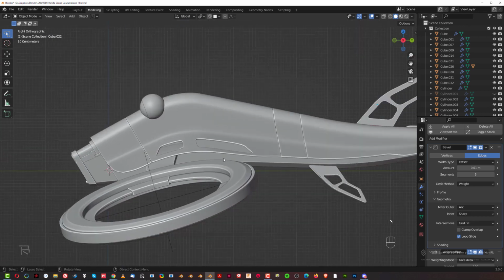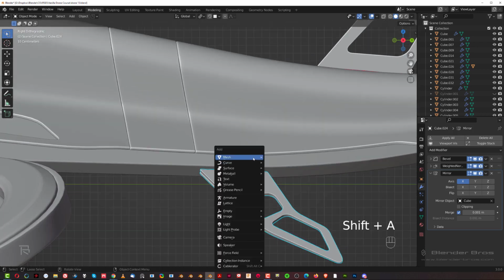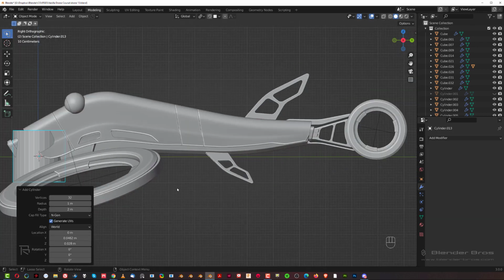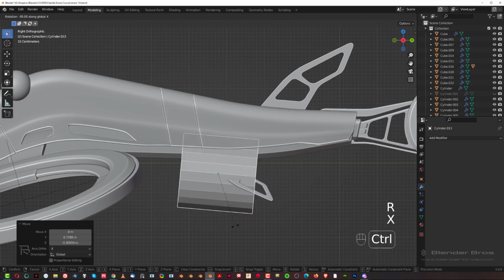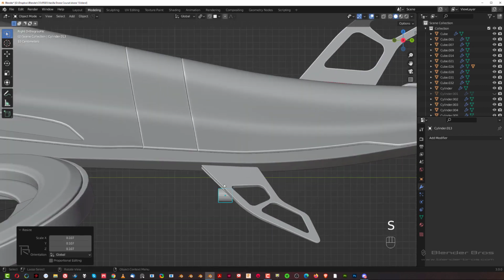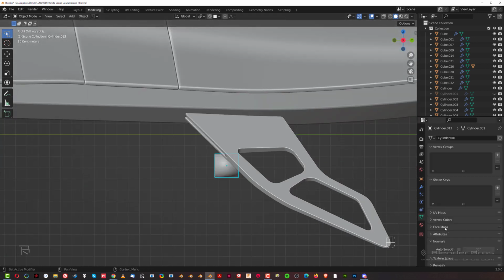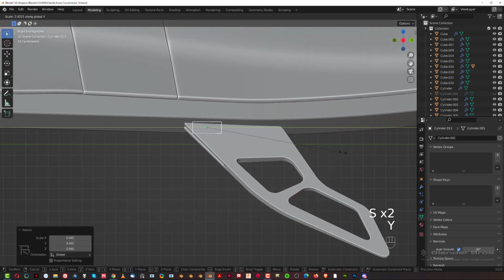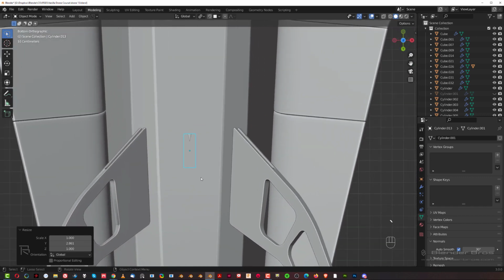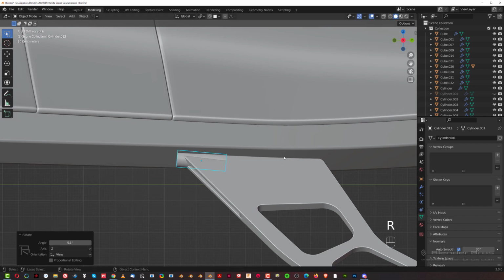Okay, that was tiresome. So now we could start thinking about some kind of maybe tiny mounts in here for rotating these little buggers. 24 segments is enough. And move it in here and rotate it on X, scale it down, and right click, shade smooth, and auto smooth, move it in here, and SY, bottom view, and move it somewhere here, then side view, rotate it, and top view.